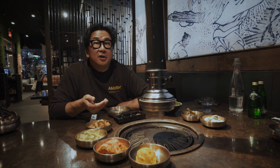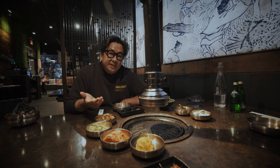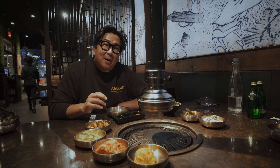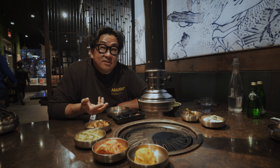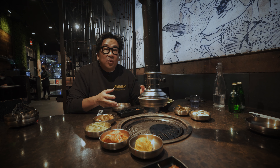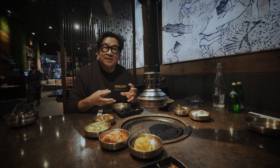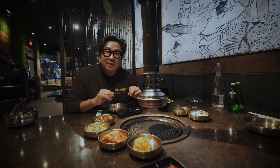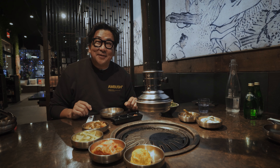While we're waiting for our meat, I want to talk about one big misconception about Korean barbecue. In a lot of other cuisines, having a lot of meat like this would be like having steak — your main course. In Korea, if you're having Korean barbecue, it's really just an appetizer. After you have your barbecue course, you're going to have some kind of rice and maybe soup — we call that jiksai, it's sort of like your main meal. It's not wrong to eat Korean barbecue as your main meal, but just know that's not typically how Koreans eat Korean barbecue.